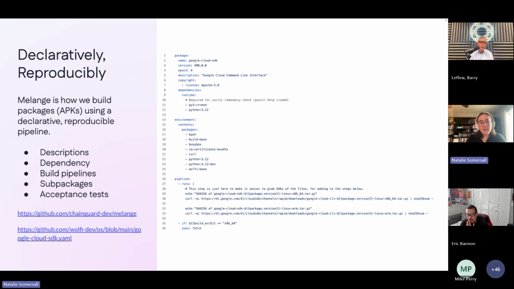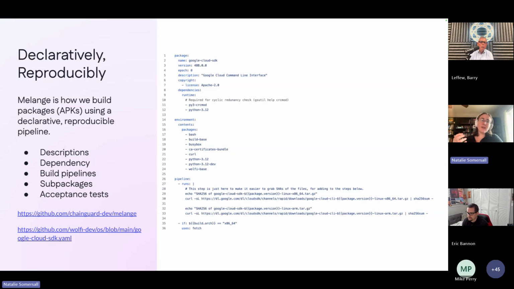And all builds should be both declarative and reproducible. The way that we do this is it's all in YAML. It's all really plain text and easy to read. However, there are 100 ways to accomplish this task. The way that we like to do it is check that everything you bring in has a cryptographic hash, an identifier that says this is what I'm expecting to download, and it hasn't been tampered with in transit.